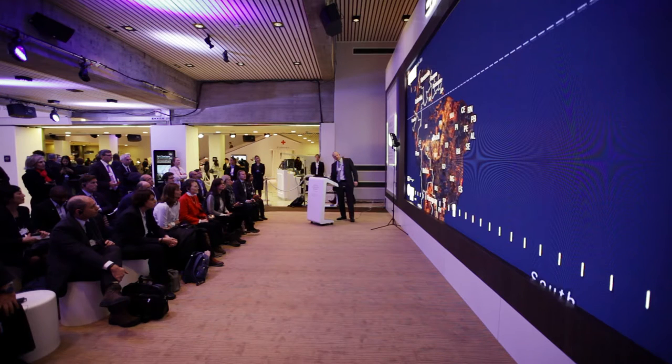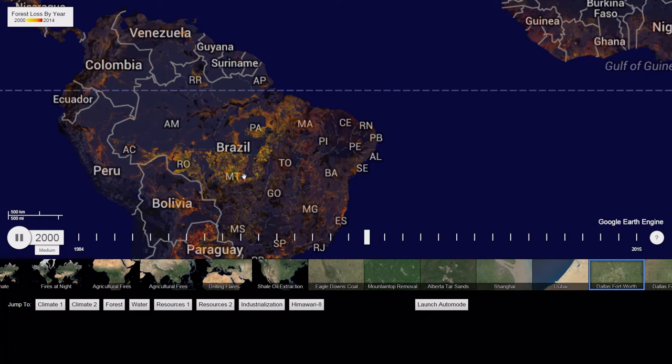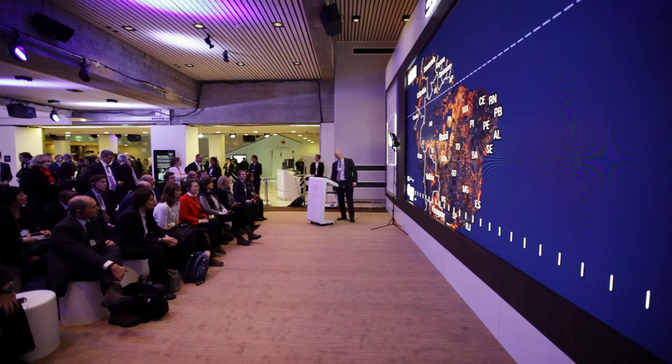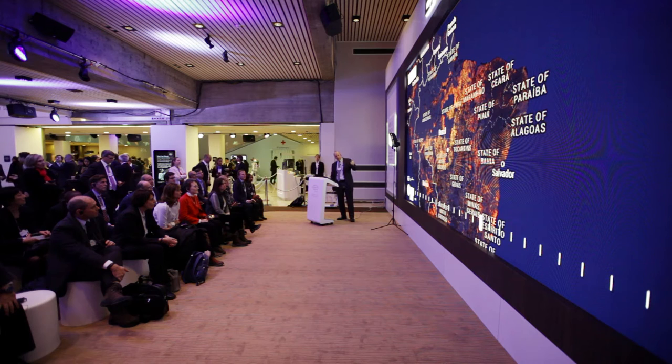Fifty percent of tropical deforestation occurs in Brazil. If you look at these colors in Brazil, the dominant color is yellow, meaning the early 2000s. Brazil leads the world in monitoring with satellite data — they have an operational system, they deliver the data on time, and they report on what's going on in the Amazon forest. Since 2006, their rate of deforestation has been going down, and this is the result of forest codes and the combination of civil society, private industry, and government coming together. Their space agency, INPE, produces this product, and it is the de facto proof of the success of the policy.